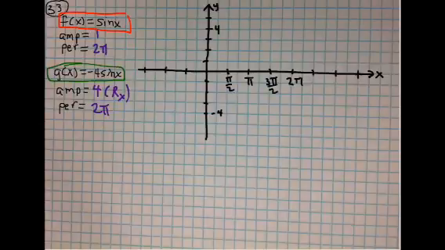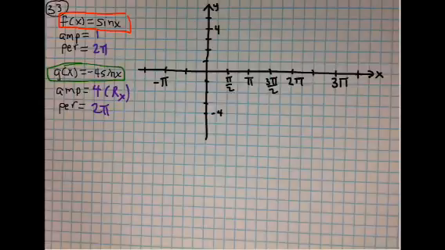Now they're asking you to graph 2 periods. In class we only graphed 1. So let me label every 2 tick marks as a pi. So this would be 3 pi, and this would be negative pi. What I'm going to do is graph the full period like I did in class, and then just extend half a period to the right and half to the left.